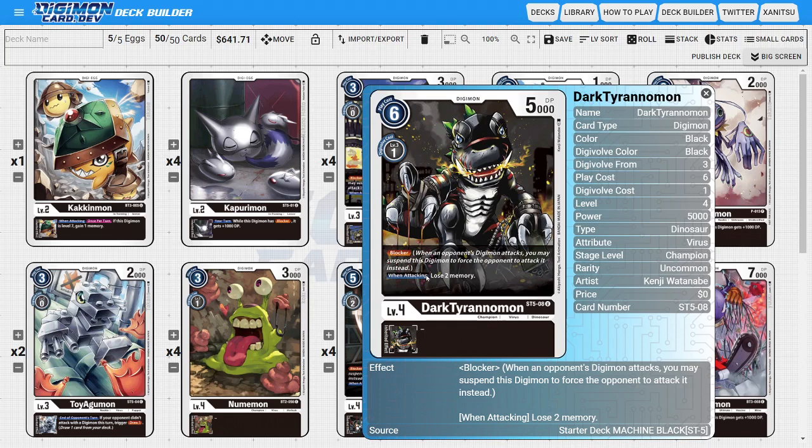And then the last champion of the deck is going to be 4 copies of Dark Tyrannomon. So this Dark Tyrannomon is fulfilling a very similar role to what Numemon and Sealsdramon are doing, except kind of combined. So this Digimon has a very low evo cost, making him very efficient and very easy to digivolve with. And then on top of that, he also has the blocker ability with the matching attacking clause that Sealsdramon has. So he's just another blocker that we have access to that we can use very efficiently.